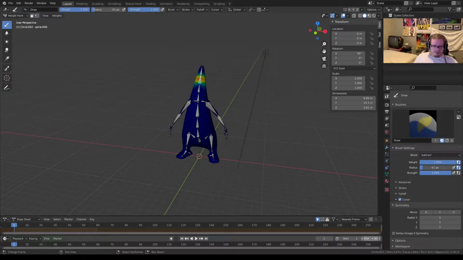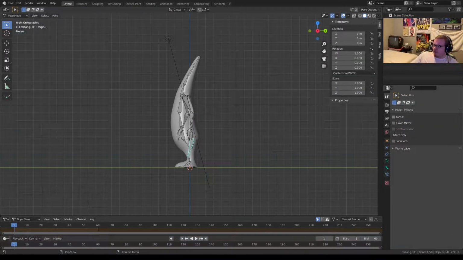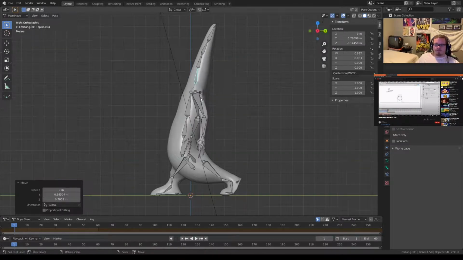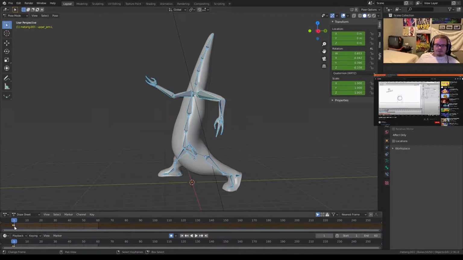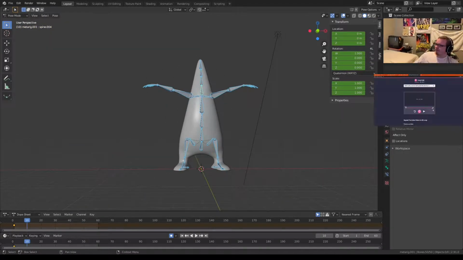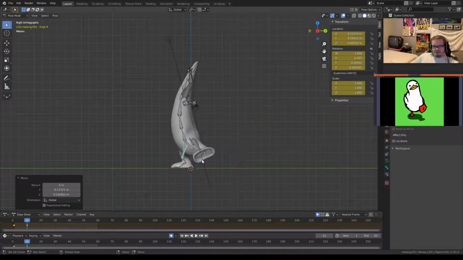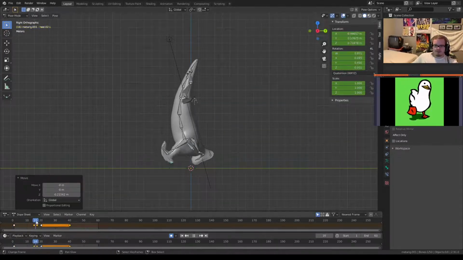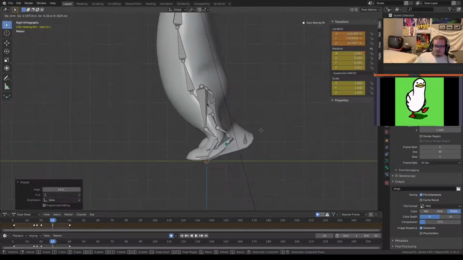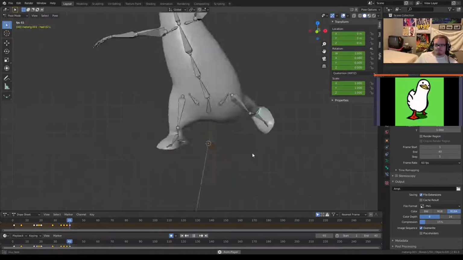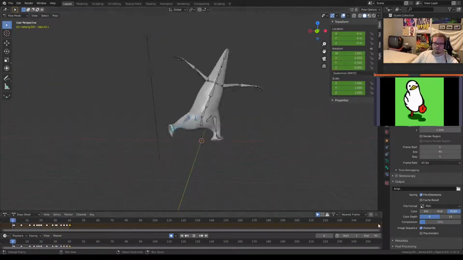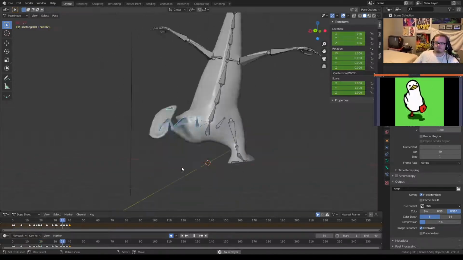Still weight painting, making sure all the weights are working, and then I guess I should be starting the animations fairly shortly. We're about a third of the way through the video now, so here we are with the animations. When I start an animation, I try to rig in the silhouette that I want to start. I had to pull up some reference for a little bit of a waddle, so I could get that working a bit better. I ended up scrapping a couple of the drafts of animations. I've done many animations for this character already, so I'm fairly familiar with it, but it's really just getting it down to the point where I can have it be more refined.